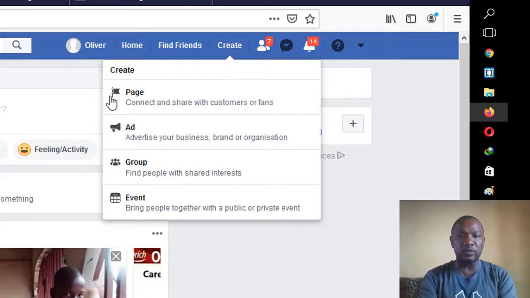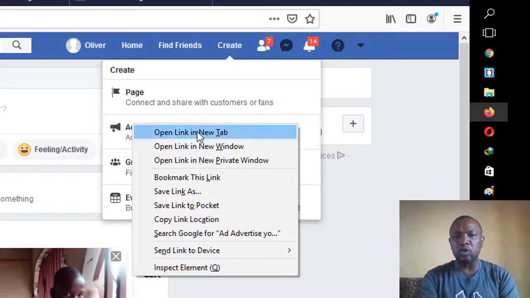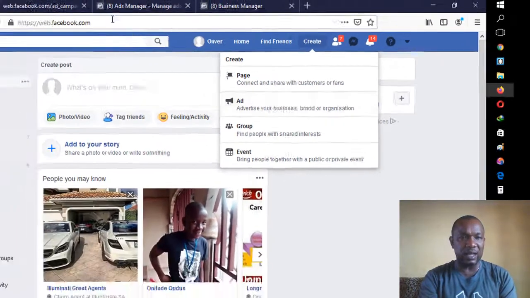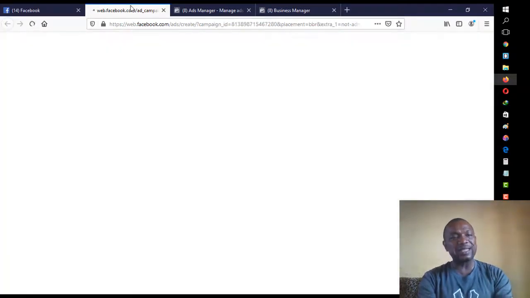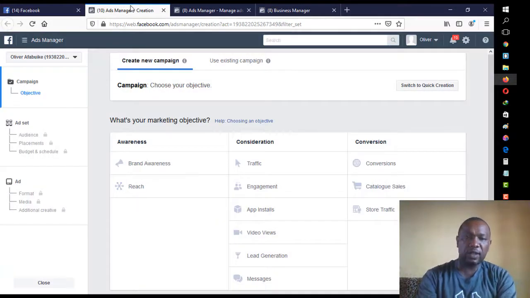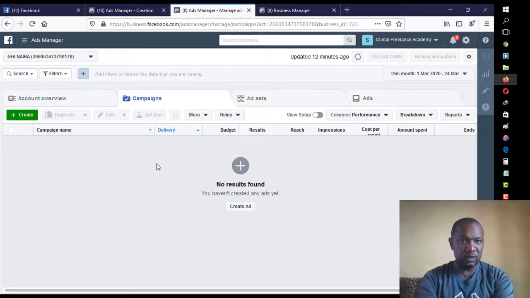As I right click and click on open link in new tab, or my friend, you might not even right click, you can just click on this ad directly. You understand? Then once you click, it will get you to this page that is loading now. As you can see, it just jumpstarts some certain things. So let's use the tab that you have opened.